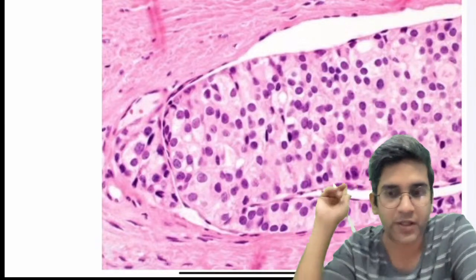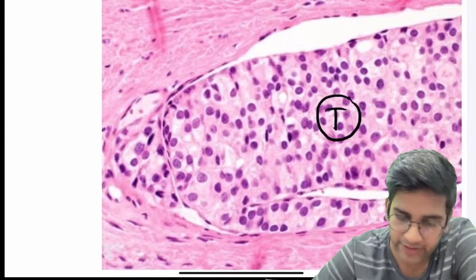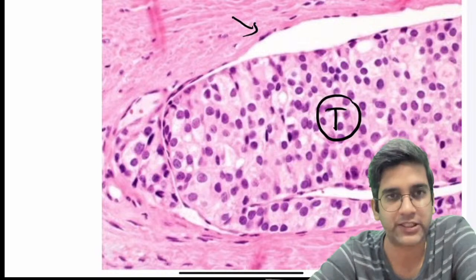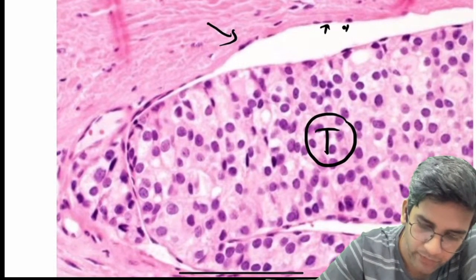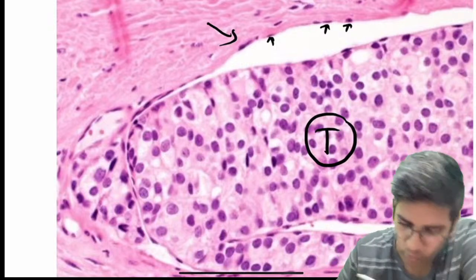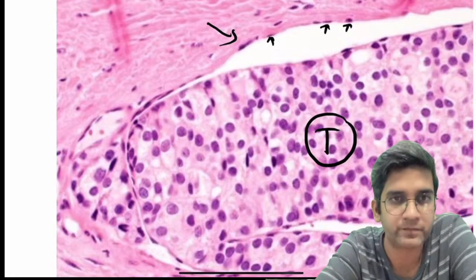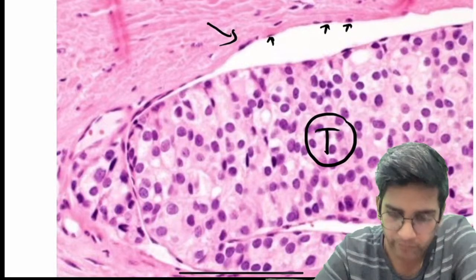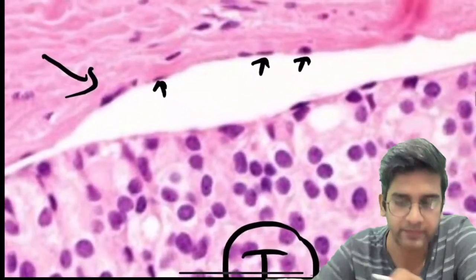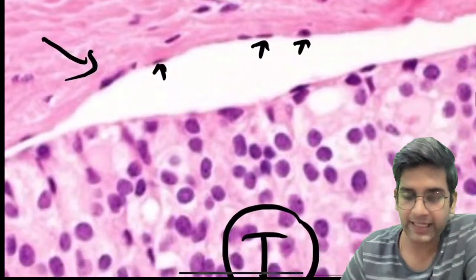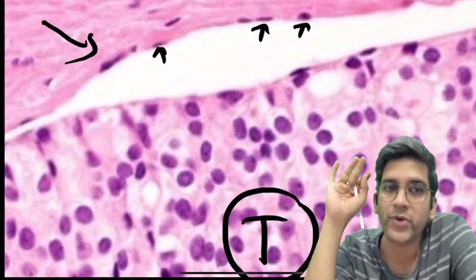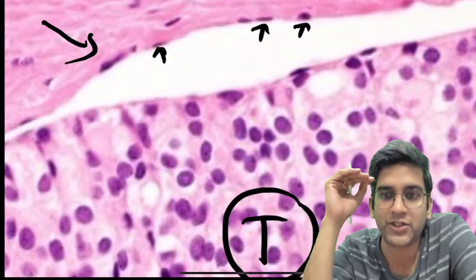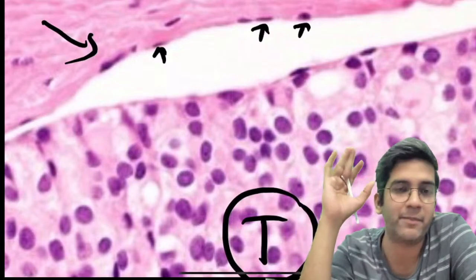This is a vessel with a tumor. The T here is tumor. This is the outline of the vessel. Can anyone tell me what these cells in the wall of the vessel are? I hope it's visible. If you want, I'll zoom it a little bit. The tumor is the T and the vessel space you can see. Perfect, Francis. Do you accept it, Francis? As your endothelial cell. Amazing.